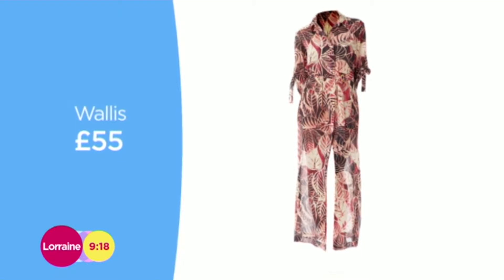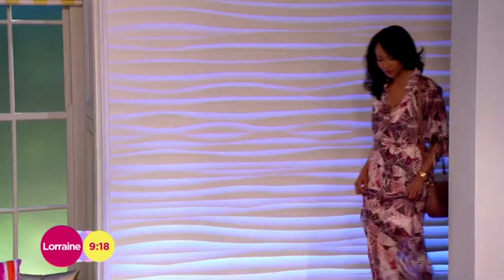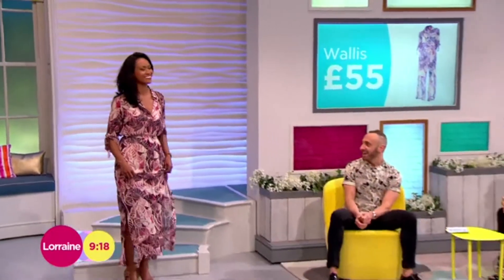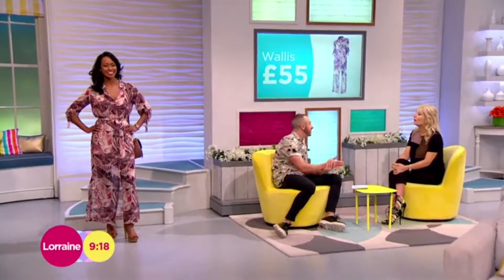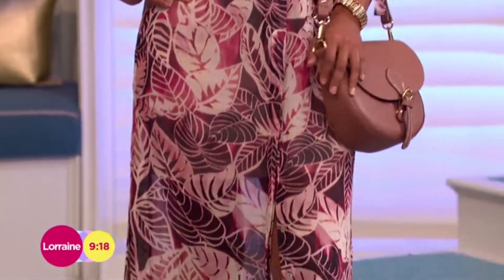Take a look at it on — £55 from Wallace. Let's take a look at the lovely Susannah in this, because I think it looks magnificent. Oh my goodness mate, what a difference on. It looks like we saw Diane von Furstenberg — a classic kind of Diane von Furstenberg style maxi shirt dress. It's gorgeous.